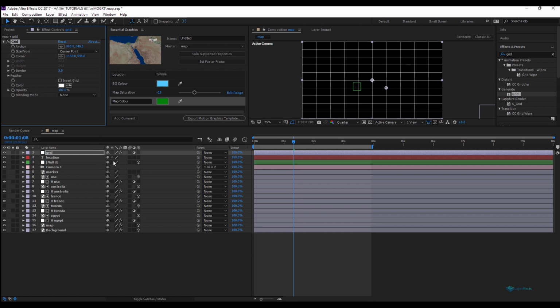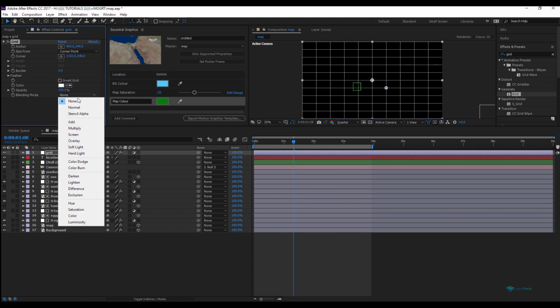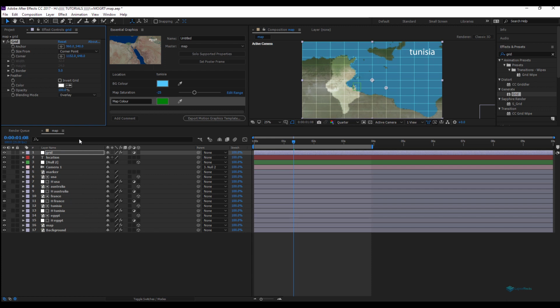This is our grid effect. For the blending mode, we can add overlay, and we can adjust our grid. We can change the color of the grid.